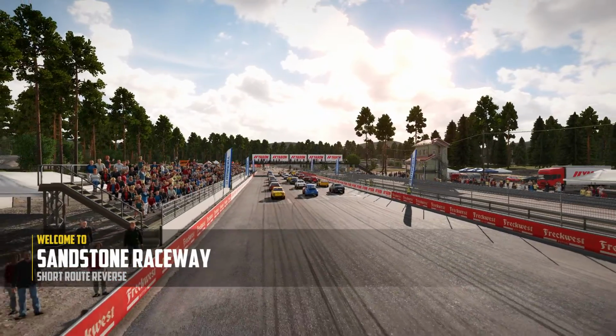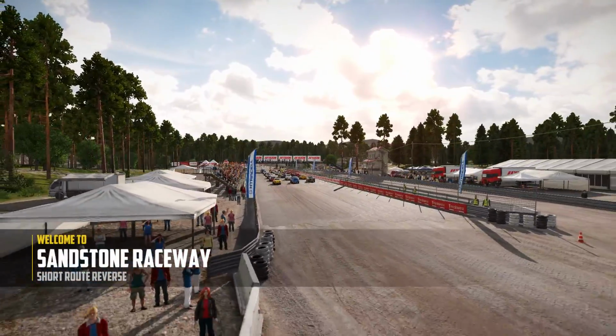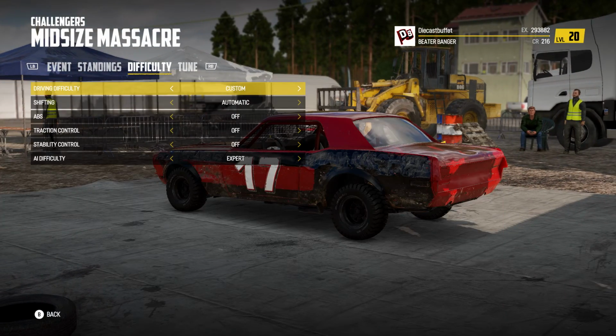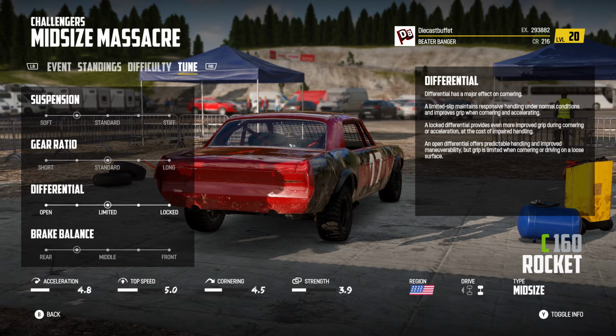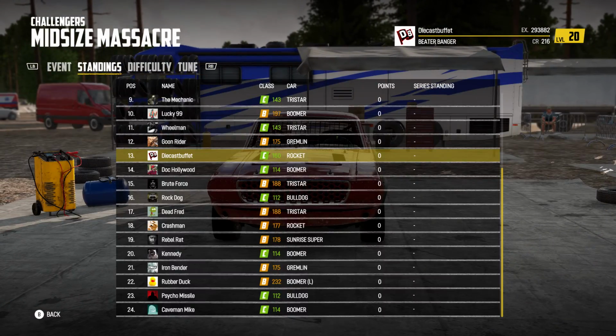All right, folks, here we are back at Sandstone Raceway. Oh boy. So we got the Mustang. It's bumped up to a 160, so I'm hoping this will be better, though. We're going to have to try something to get this car a little faster. So, eek. Let's try the standard gear ratio. Let's see if that helps, because there's going to be a lot of, I don't know. Let's try the standard ratio and see how it works. We're going to need soft suspension, definitely. Differential, I ain't worried about that. Let's go.